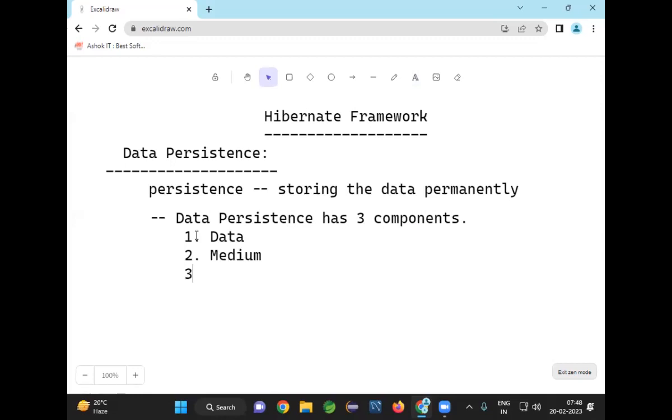And the third one is called storage. Data, medium, and storage: these are the three components of data persistence.